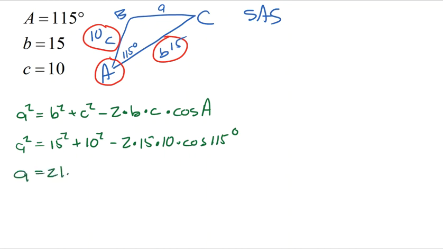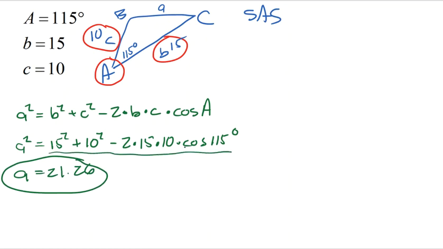I do get a lot of kids that forget to take that square root. They just spend so much time typing all this into their calculator that they think that's their final answer. Please remember that it's the square root. Now, I do want to emphasize something that I've said several times is that anytime you take a square root, you got to consider positive and negatives. But this is an actual triangle, and you cannot have a negative side length in an actual triangle. So I don't have to explore that.